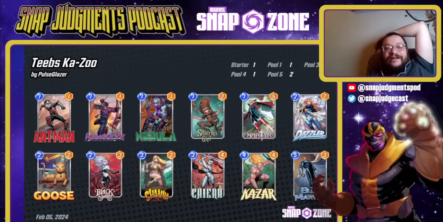Okay, Teebs had my favorite Kazar deck in the game for a while, and when they built the deck, I mean, look, it was different. It ran Echo and it ran Doctor Doom. So I threw in Black Swan and Kyra. And it's otherwise the same deck. Basically, we're saying if I get Kyra out and then I go Black Swan, right? Now I can drop all my one drops and they're completely protected and fine. And then I can just go Kazar and Blue Marvel last turns of the game and win. And that seems like probably a good pattern.